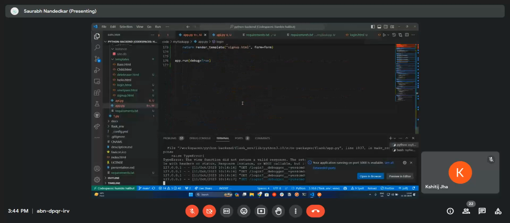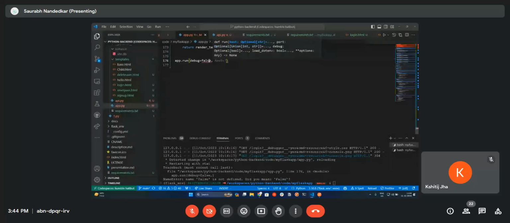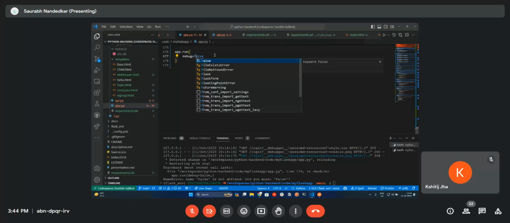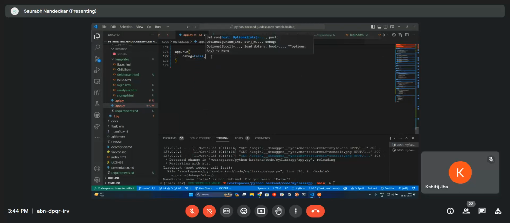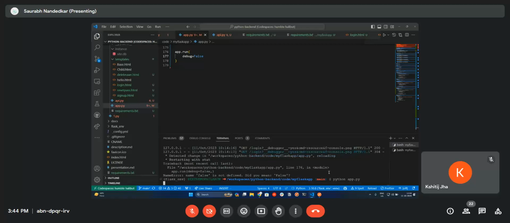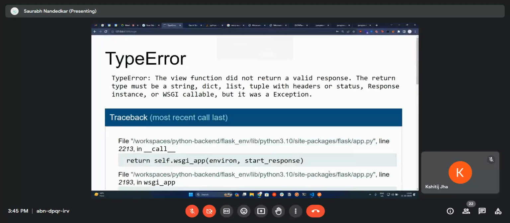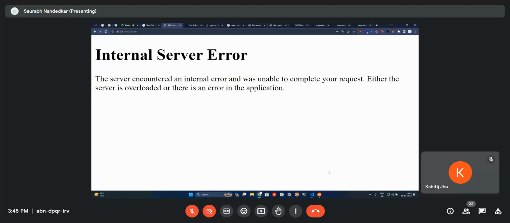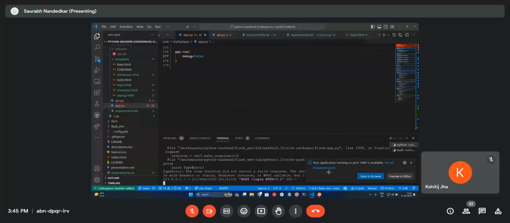But if I change debug to false, it will not show that exception on the front end.